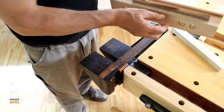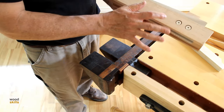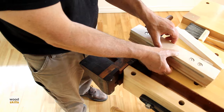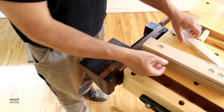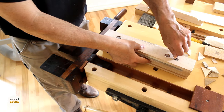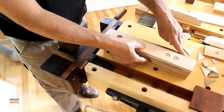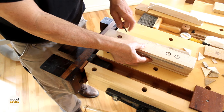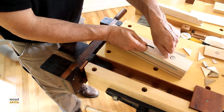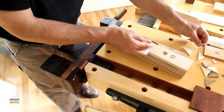I'm not sure if I've shown the rip side, or I use the rip side, but I tend to use the crosscut side more. And I'll give an example of how to change the blade. So these are hex head bolts that are attached to the main body with brass inserts. And what I'll do is I'll actually show you. It's just some extra hardware I had lying around. Didn't actually purchase anything for this project.